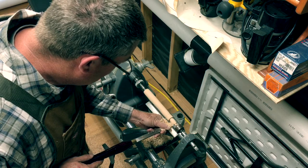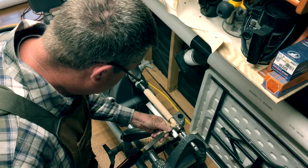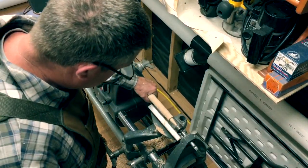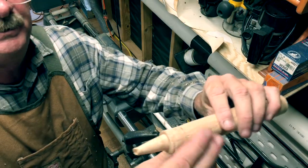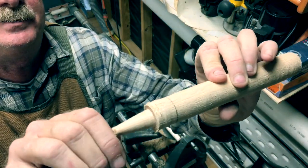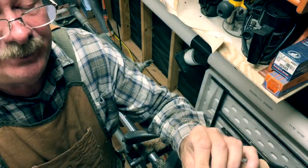Now I'm shaping the taper of the tenon. I've got the top and bottom diameters set, so I just turn to those diameters. There's the tenon. Alright folks, there's our taper. The end will have to be trimmed off a little bit. Now we'll start shaping the handle.